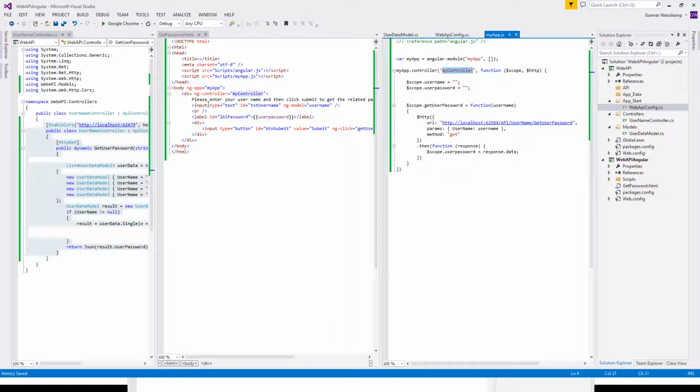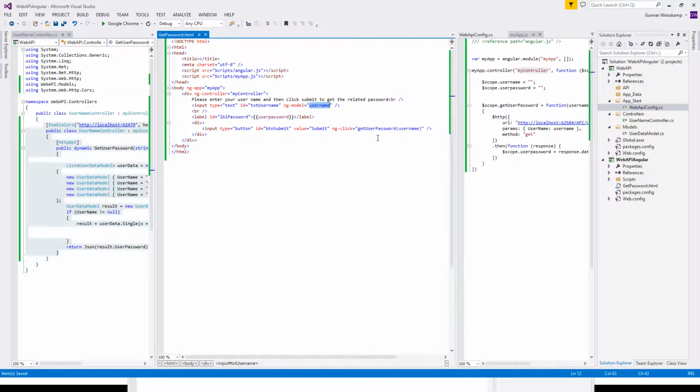So now, what this code will do is we're going to enter a username, let's say Mary, and then we're going to click on the button, and then when we click on the button, this function here is going to be called, and it's going to be passed the username by the ng-model process.